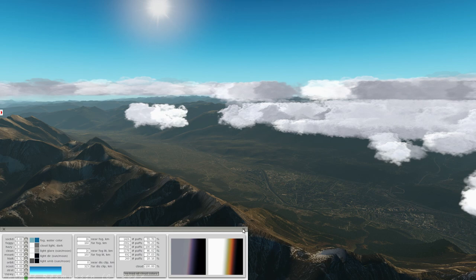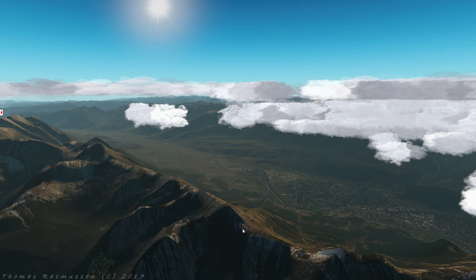So, as you can see, it's not only a weather visualization plugin, but also lets you control other things in the environment, such as city lights, shadow, etc. Is it good? Instead of answering that question, I've put something together for you to make up your own mind.